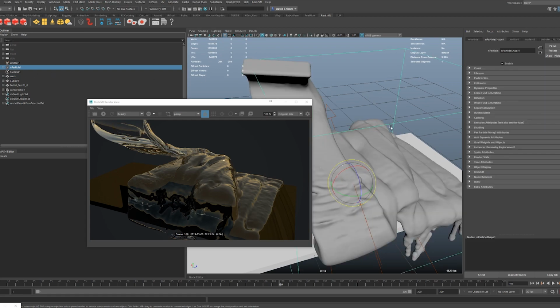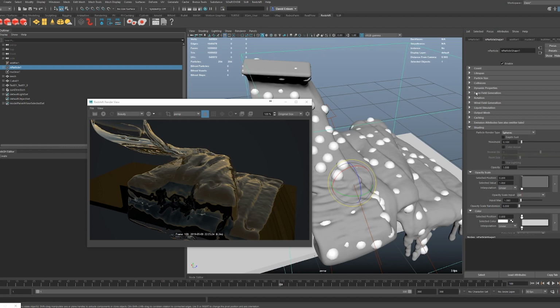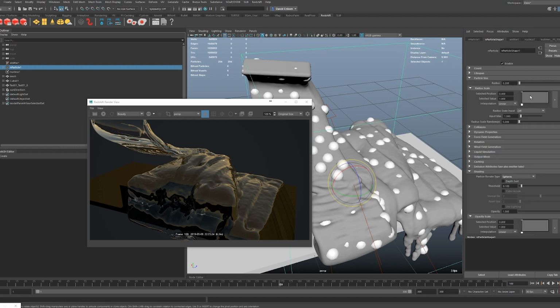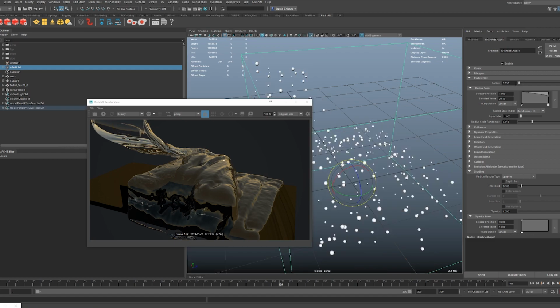And I'm going to make sure that my particles are, it works with points, but I'm just going to leave them as spheres. And I'm going to go to particle size, and I'm going to randomize. First of all, I'm going to set some kind of a ramp, and I'm going to set the radius scale input to particle ID, or randomized ID, and then you can just play with this to get kind of like the seed, and this is the overall multiplier, so the radius, and they're going to be pretty small. And then you can force some of them to be bigger by playing with the radius scale randomize.